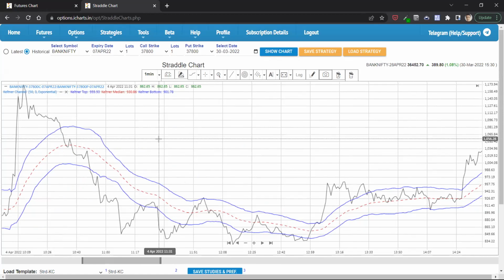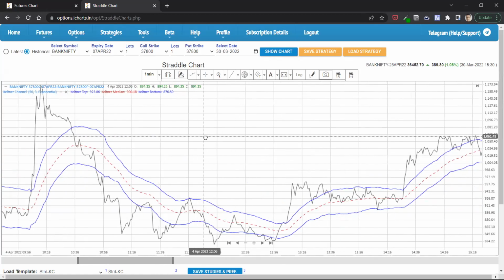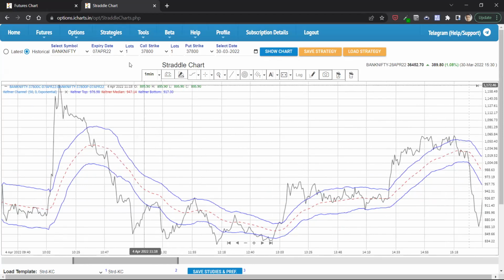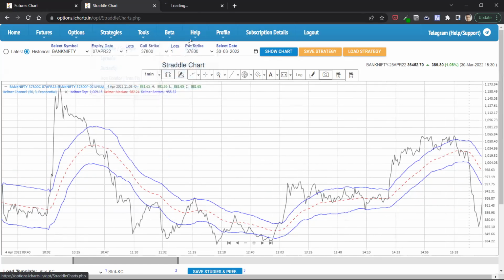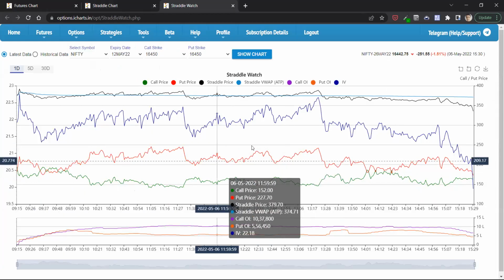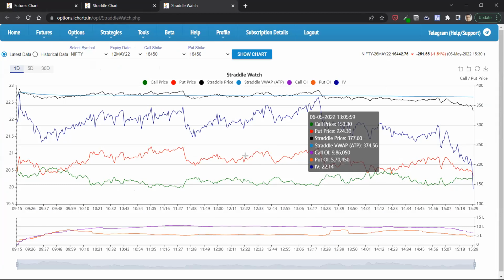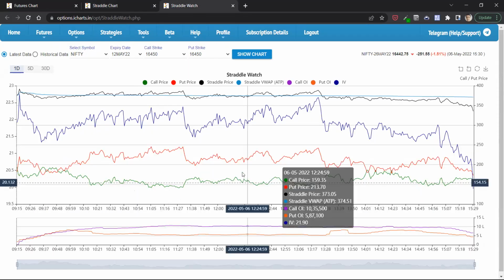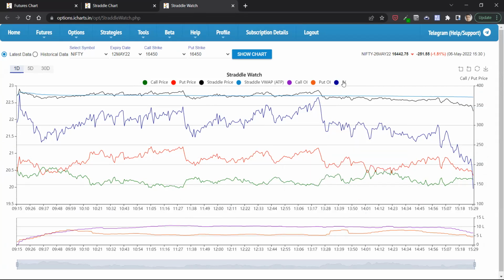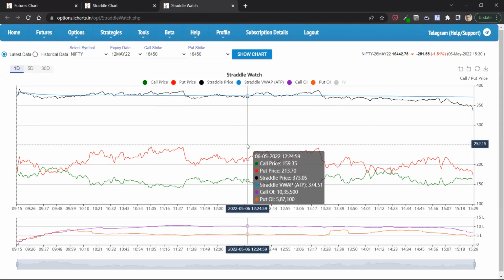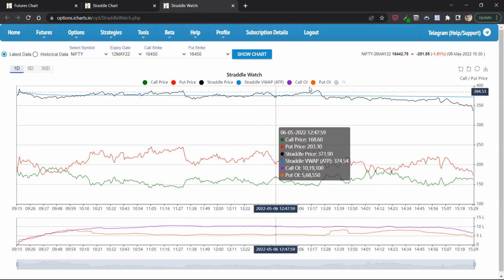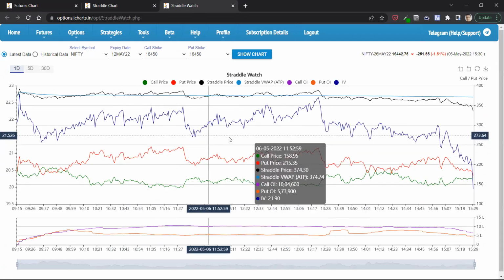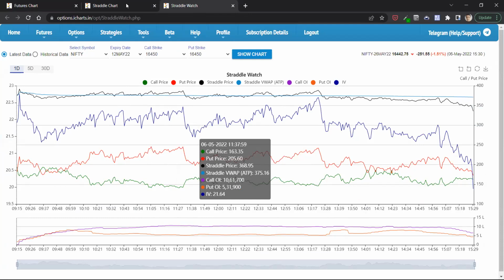Yeah, Srikanth, for that reason only I had asked if we can get call and put prices somewhere on the chart, so that we can understand which leg is losing. Yeah, exactly for this, for the person who trades this strategy, I have created Straddle Watch based on his request. Actually, we could not add it to this, and that is the reason he uses this. Here you get call price, put price, and straddle price in one place. And he also wanted IV, to see if there is an IV spike and all that. So based on that, he uses that.